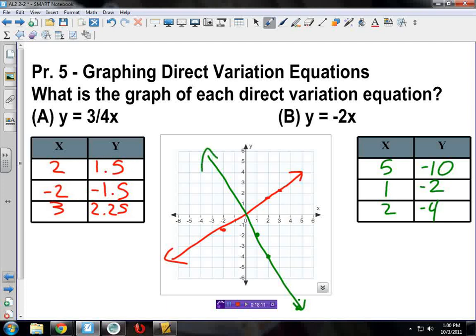Okay, good. A couple things about direct variation problems. Where did those two meet at? The origin, right? 0, 0. Because these are a special type of lines, they will all go through the origin, which means they will all have 0, 0 as a point. But it makes sense, because what happens if I plug in 0 here? I get 0, right? 0 times anything is going to be 0. What happens if I plug in 0 here? 0, right? 0 times anything will be 0. So that's the special part of these direct variation problems.